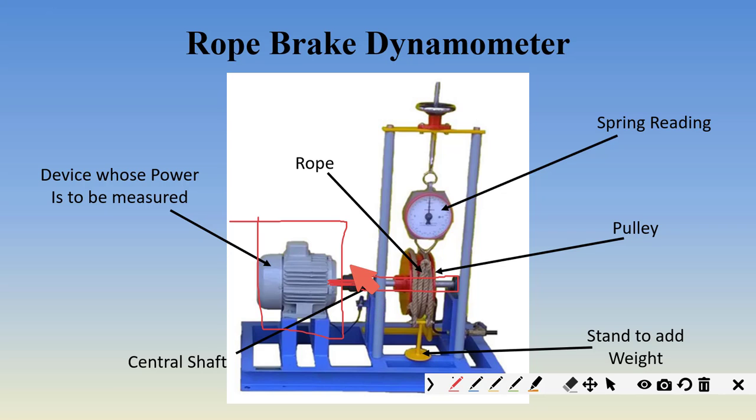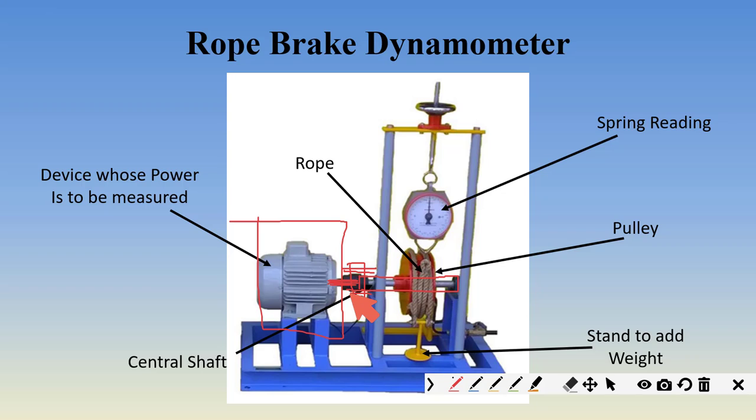Then we are going to join the crankshaft and this shaft. We can join it using what? We can join it using a flange coupling, or we can weld it. If it is a permanent setup, for example, our laboratory setup, we want it permanent. In that case, we can even weld it.